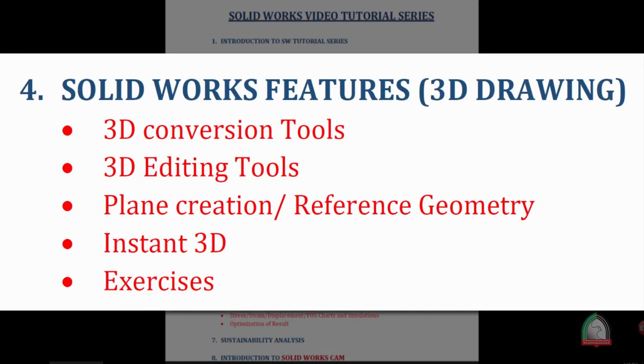In this session, that is session number 4, we are going to deal with the 3D conversion tools, which are the tools used for converting 2D into 3D. Here we also have editing tools for 3D editing, and the plane creation is a very important one. Plane creation is based on points, lines and also surfaces, which we will discuss. And then there is another option called Instant 3D. We also have a number of exercises here. Session number 4 is categorized into 2 parts: 4.1 for familiarization of features and 4.2 for the exercises.